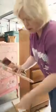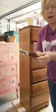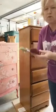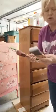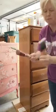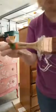I sell them in the online store. This is another Paint Pixie brush, okay? If you are using a paint like General Finishes, Fusion, even Dixie Belle, then I use these kind of brushes, Purdy. This one is made in Holland, I think. Staalmeester.